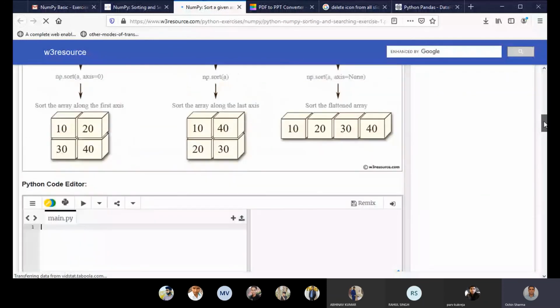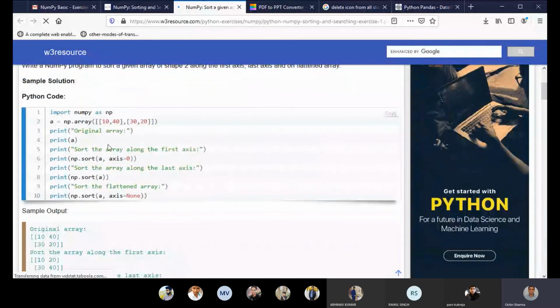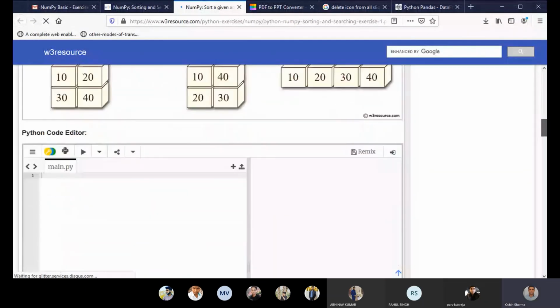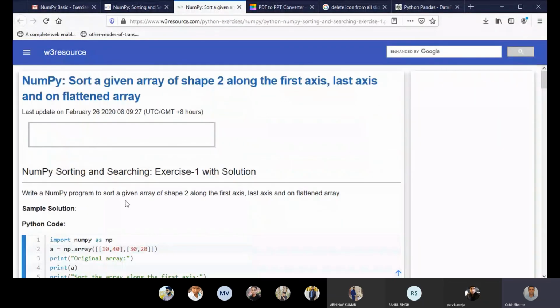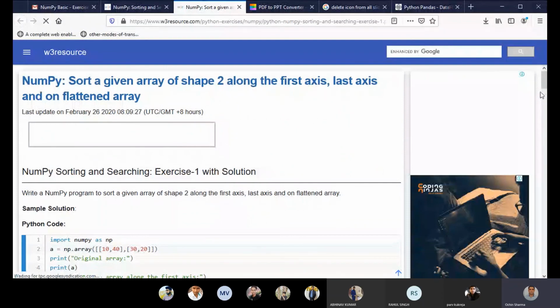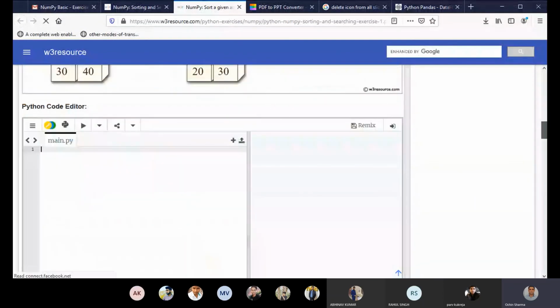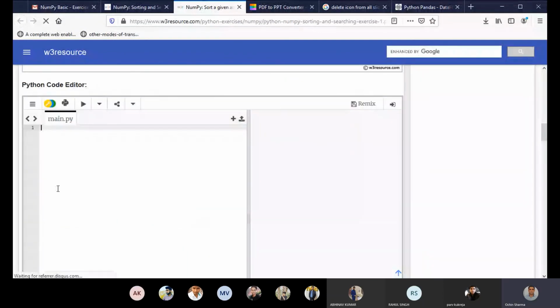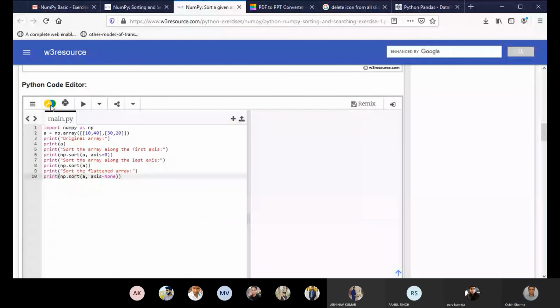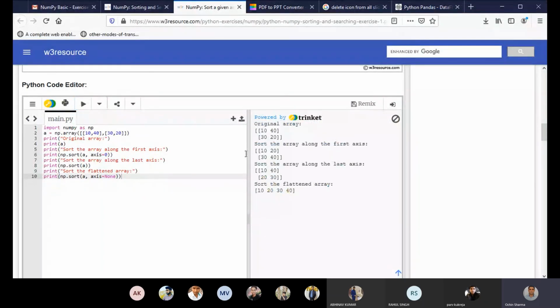But you can do copy paste also, it allows you. So along with the theoretical explanation above, you can paste your code here and run your code here. So the code is run, and here is the output.